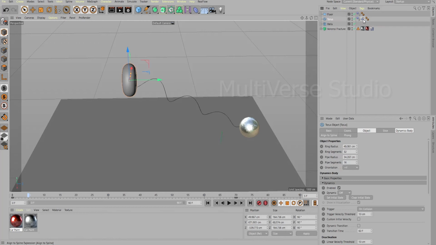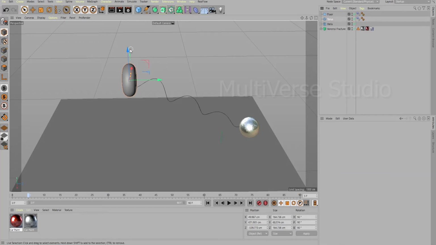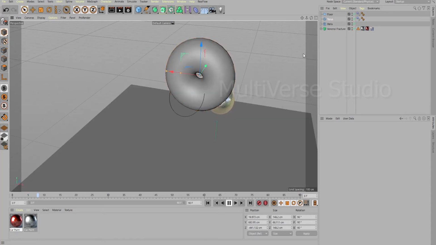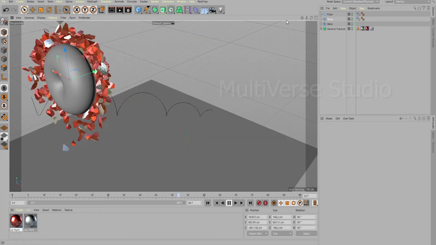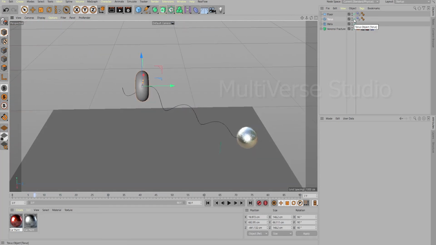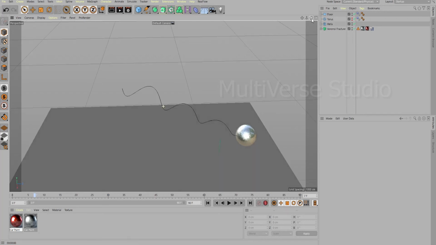I'm going to delete this helix tag and place it in this position, maybe a bit higher like this. It will explode. Perfect. Now click these round things twice so that they don't show in our viewport as well as in our render. You can also deselect this floor so that it won't appear in the final render. I will do it later.